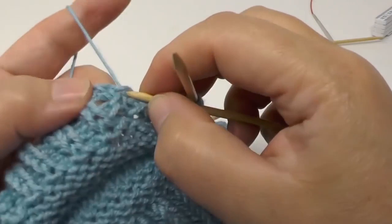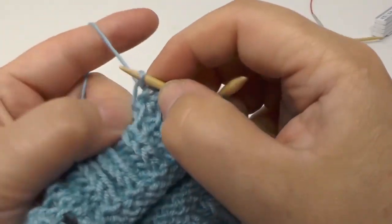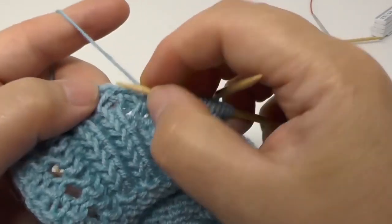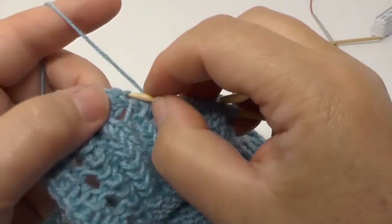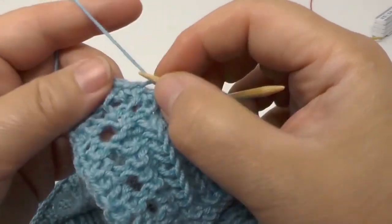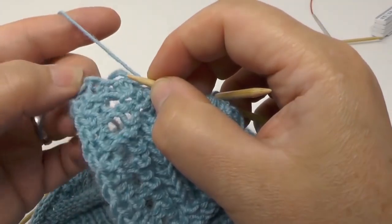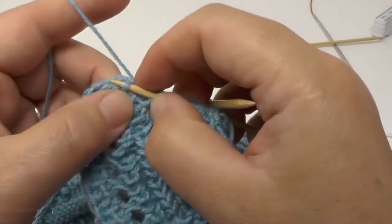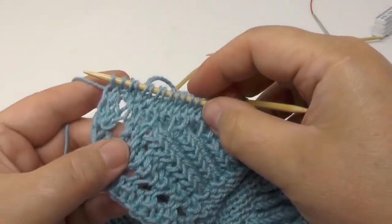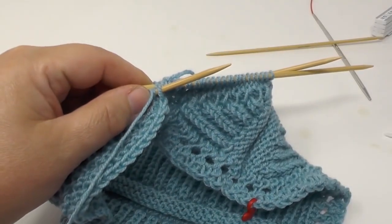And again. Ten. 20. And here are the stitches from the beginning, and that's where we do the extra 3 stitches. And then I'm gonna put this all together.